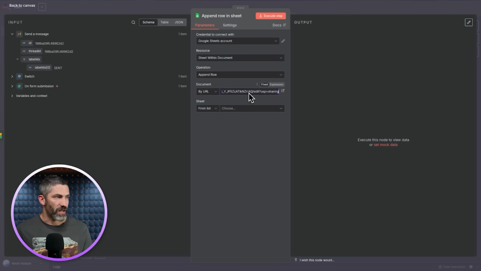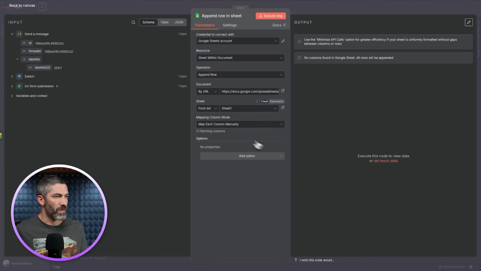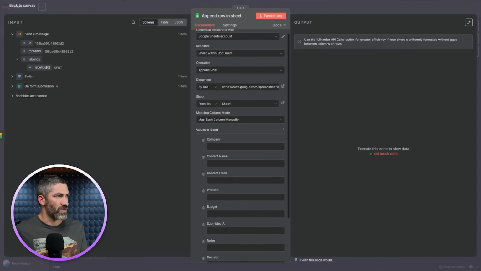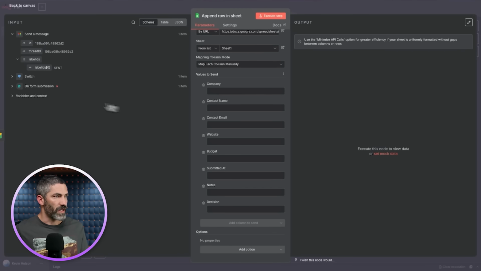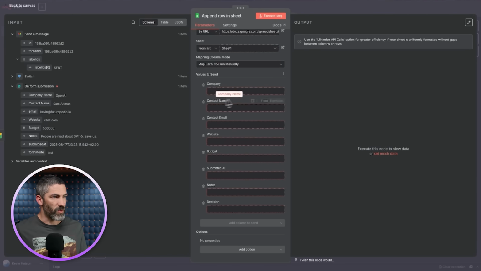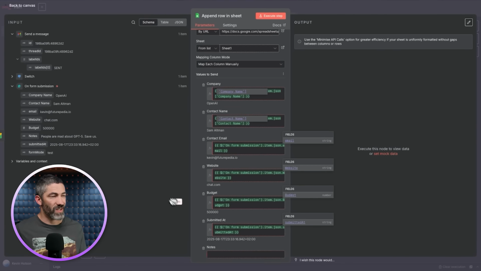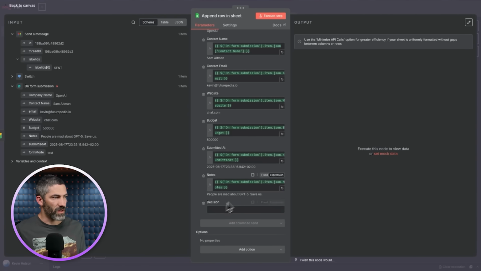Now back in n8n, I can find all of this. So under Document, I'll paste the URL to the document. Then under Sheet, I didn't name this one, so it's just sheet 1. Now it shows all the columns that I had on that sheet. I can drag all this data over from the input section that has every one of these except the final one. For the action on this, I will write decline. That's all I need.